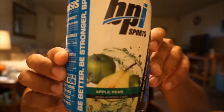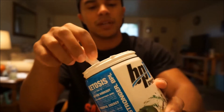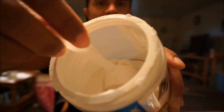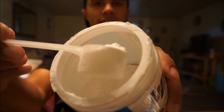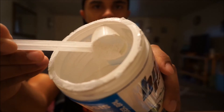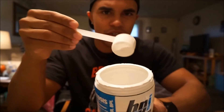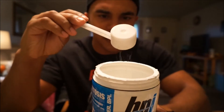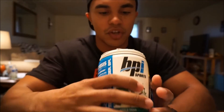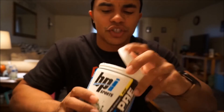This is apple pear flavor. Something very interesting about this that is different — I'm not sure exactly what it is, something with the formula. Can you guys see that? It's a very different kind of powder. It's very, very fine. If I had to describe the texture, I'd say it's very close to like flour. You could definitely replace somebody's flour with this and they wouldn't know the texture — besides the smell and the taste, but it looks just like flour.